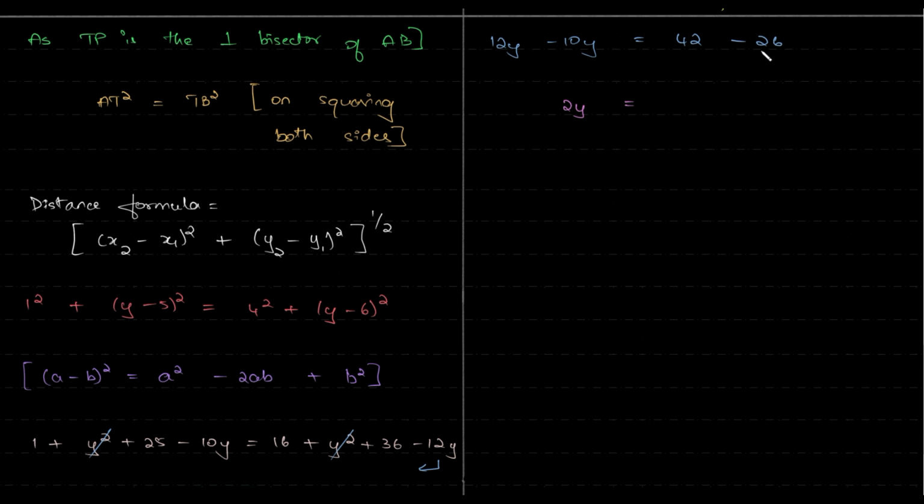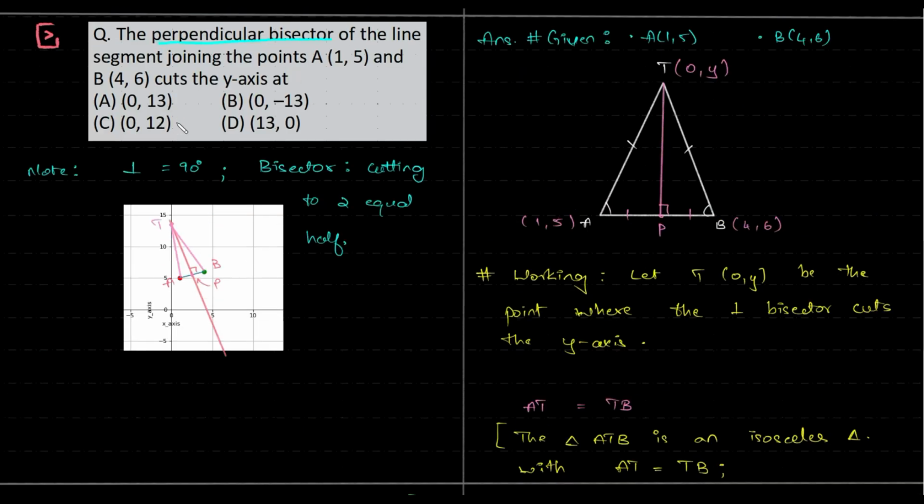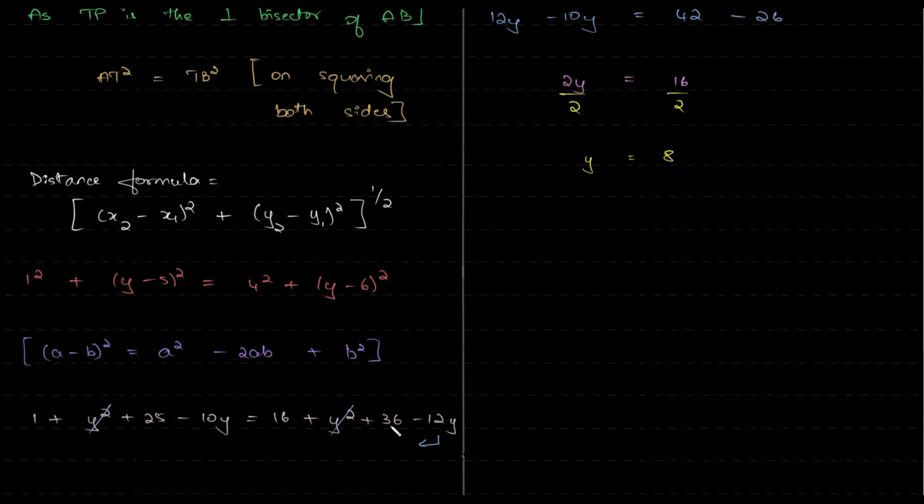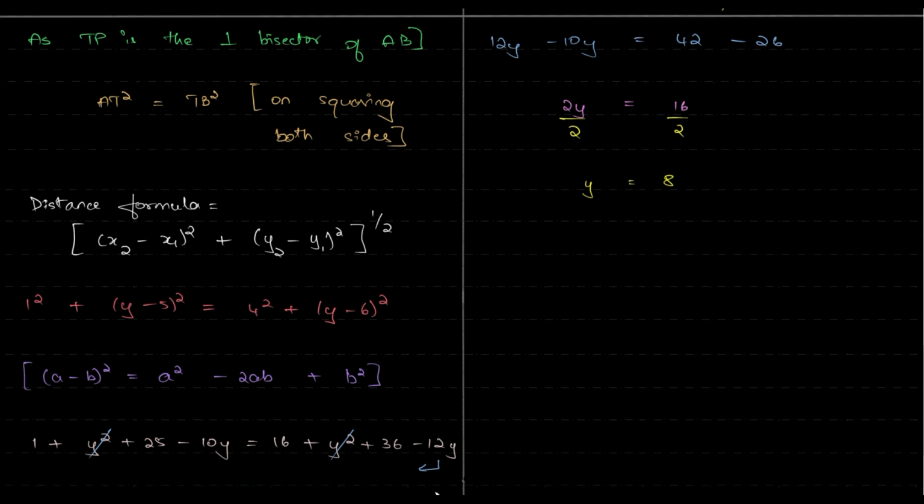And the difference here is 14, 15, 16. And so y is equal to 8. Is that a possibility? No. I made a mistake. 4 comma 6, 4 square is 16, that's correct. Then we have a square plus b square minus 2ab. This is 16, this is 10. Then this addition is wrong. Then this is 52, not 42, 52. So this will be 26 and 13.